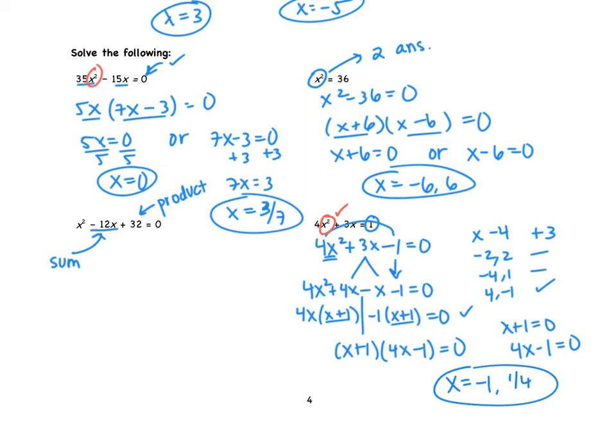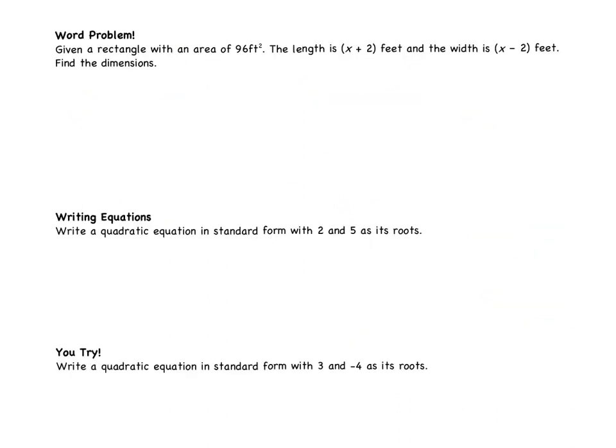Now, one thing to caution you about before we move on, please know the difference between solving and factoring. In the first video, we didn't have an equation. We didn't have an equal to 0, so we didn't need to go any further. Please be careful with that. Pay attention to whether or not the equation has an equal sign in it. Okay, so let's flip the page and move on to our next example.